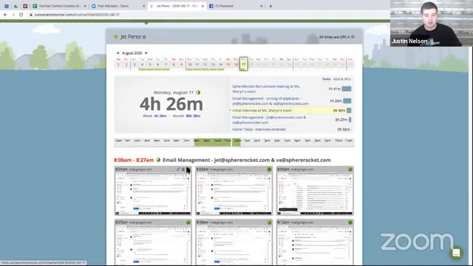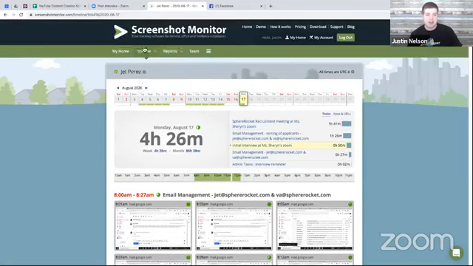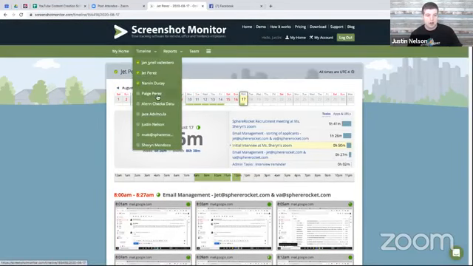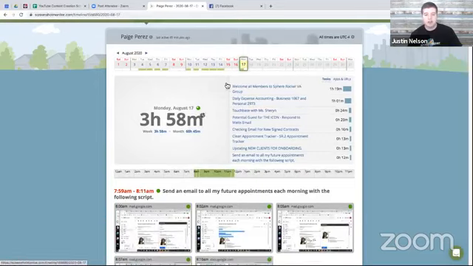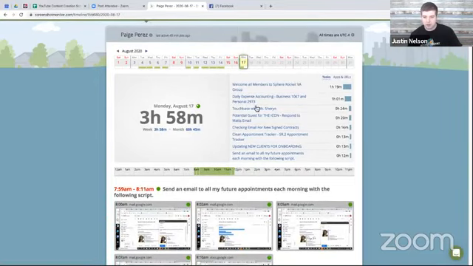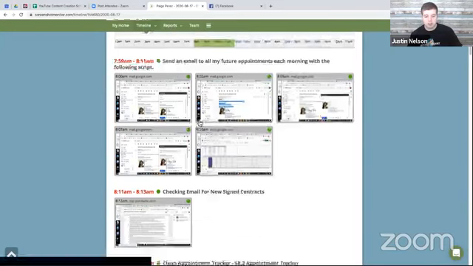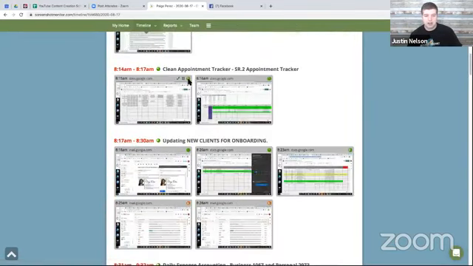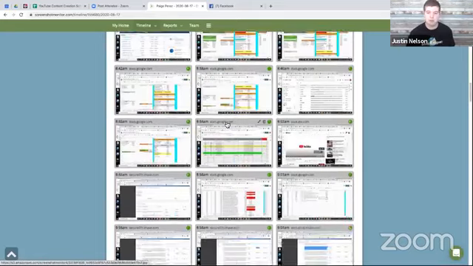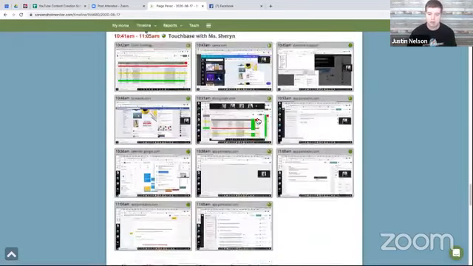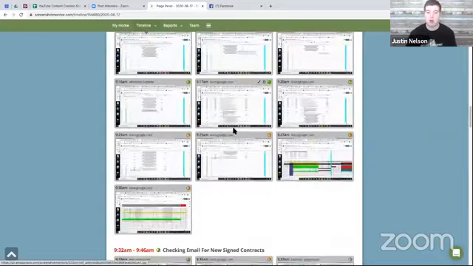The other thing that I'm going to show you guys here is you can actually see their activity level. So let me show you one here. Paige, who's my executive admin, you can see she's breaking down everything that she's doing all the way from contract signing, etc. But I can go here and click on this little green dot and it will give me an activity level. So that means that she was about 100% active. Now you'll see on these right here that it shows that she was about 75% active. So what that means is her mouse was only moving about 75% of the time. Now, by no means do we expect 100% mouse movement, because when you look at your day, you wouldn't have 100% mouse movement, but we're just able to keep better track now of what they're doing.